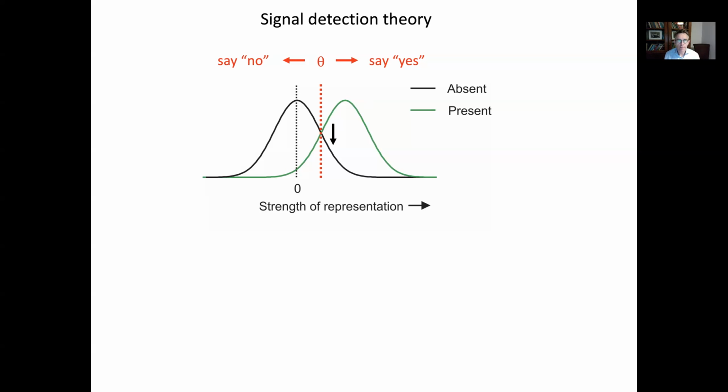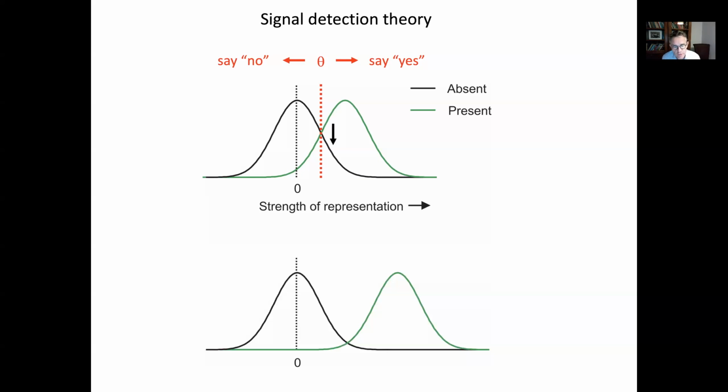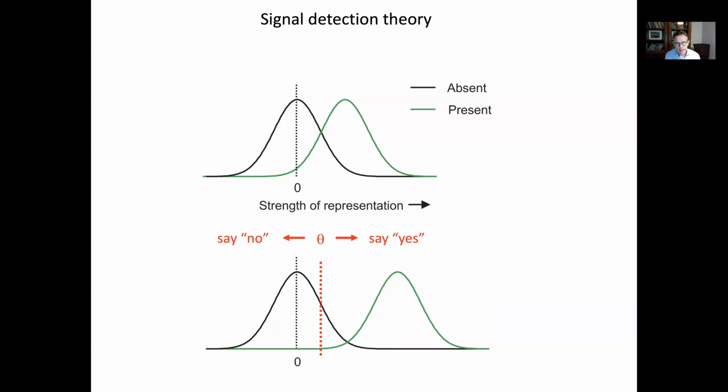Okay? Now, suppose that there is a stronger stimulus. So that means that the green distribution will shift to the right. If you still apply the same threshold, you would still get quite a number of false alarms here. That's the area under the black curve to the right of the red dashed line. So on such blocks of trials, subjects might want to raise the threshold so that you get fewer false alarms, and it will not go at the expense of a drastic increase in misses. Okay, so this is simply a better threshold setting if the stimulus is stronger.